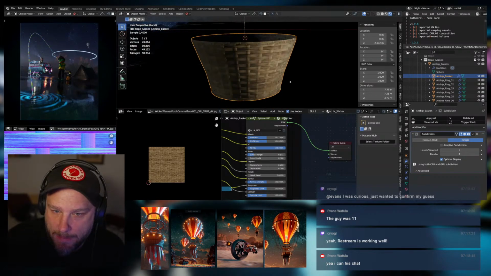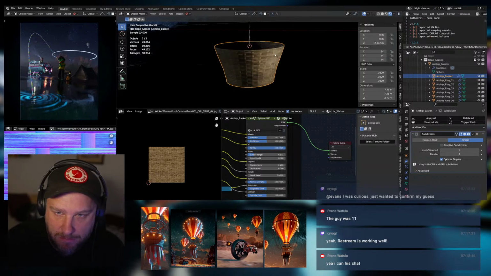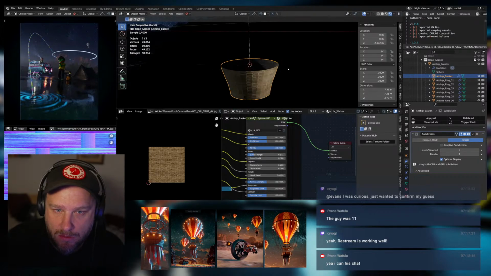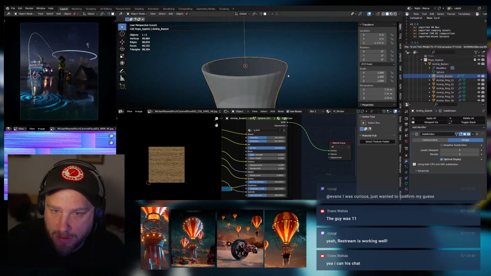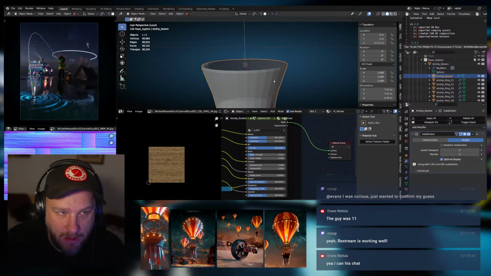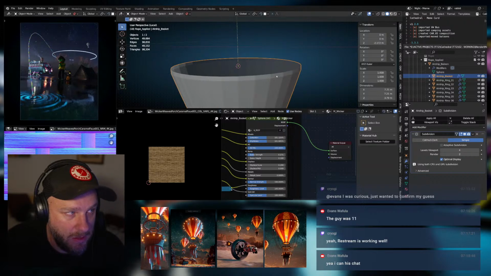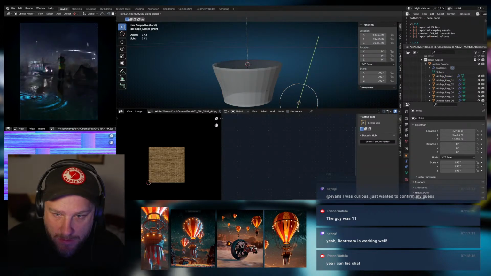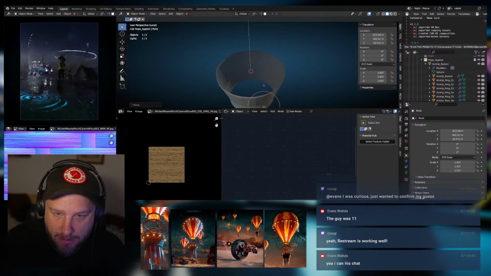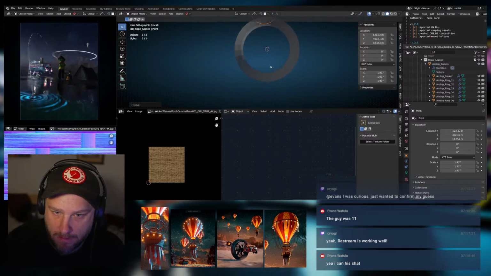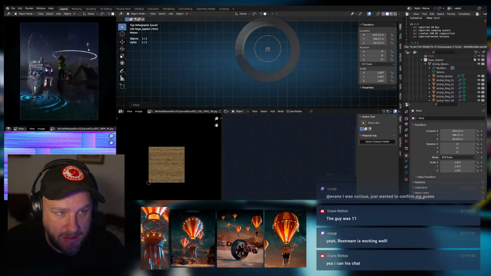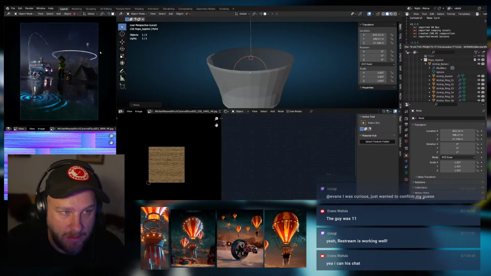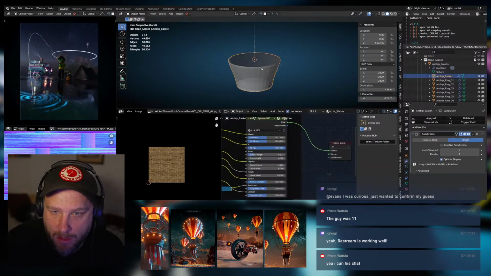So the basket is okay. It could use some thickness, but I think for now I don't want to mess with it. So now, what do we want to do? We want to bring in some texturing on the balloon, and then we want to light this thing. Let's take our light for now and put it inside of here. You can see it's lighting up a little bit up here, starting to see something. I just want to put the light in here, and you can see a little bit of light coming through. Okay.